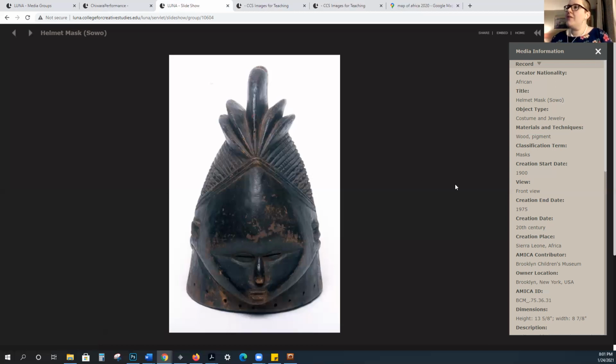And one thing that hopefully you'll notice, and this is not exclusive to the Sande Society, is that the facial features all have meaning. So this is an example of an ideal beauty, right? So this is idealized beauty. And these masks are fairly standardized, and they're part of an entire ensemble, as I said.